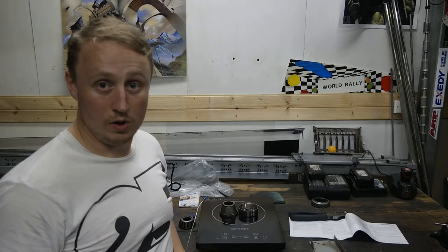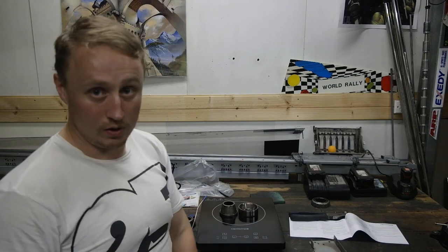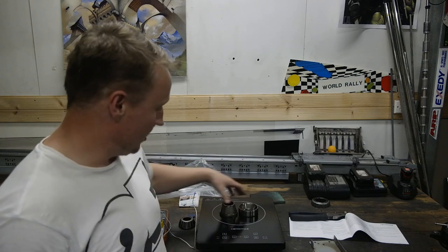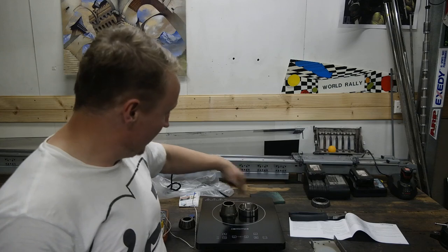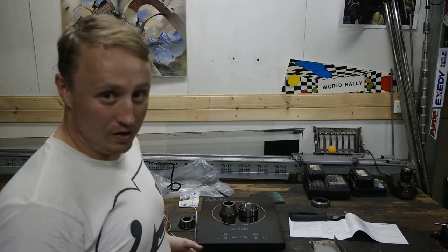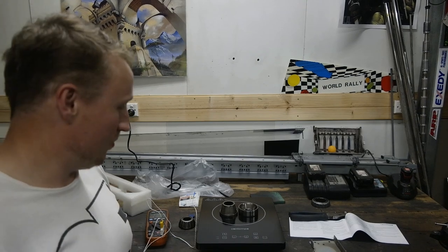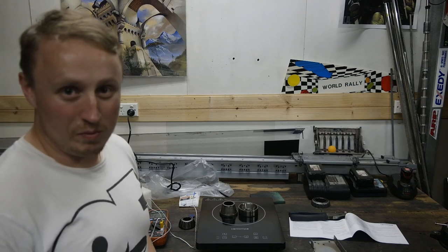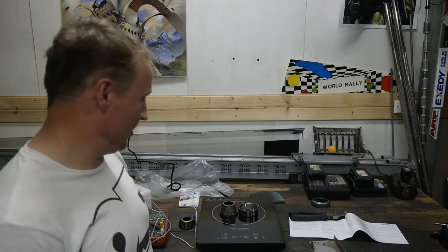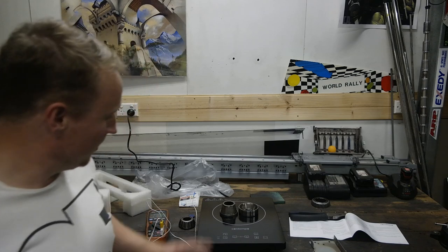Okay, so this actually works really well. 50 bucks — I'm definitely not complaining. It worked straight away on the larger diameter bearings, and on the smaller ones I just had to stick another dummy load on there, spread out, to get enough diameter to get it to activate. And it worked just fine. I looked up the price of proper induction bearing heaters on the net and they were over a thousand bucks. This is 50 bucks, and it's probably not quite as good, but seriously — that works really well. I'm impressed. Very handy.